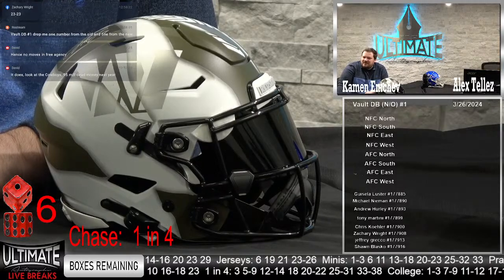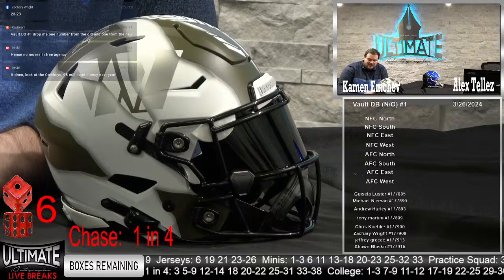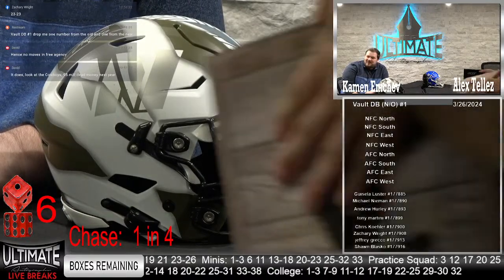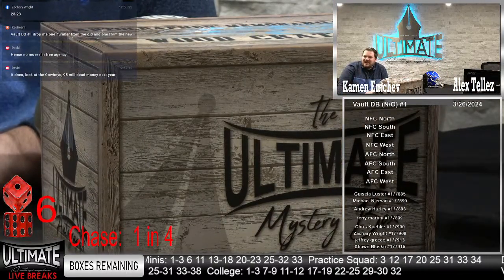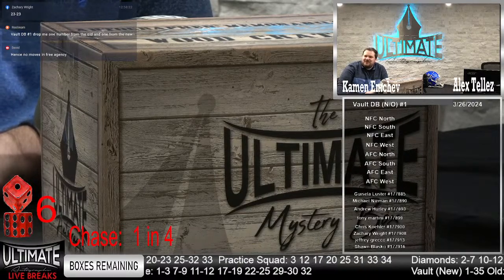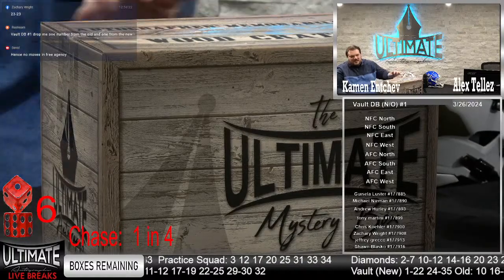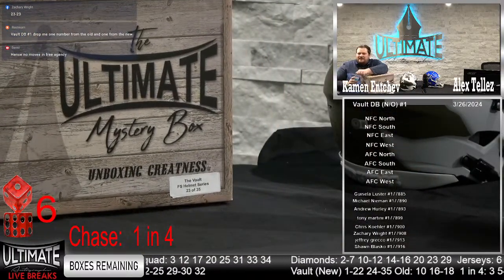We got the typical Zachary Wright fashion here. This is what he does. He wants 23 and 23. I personally appreciate that because we know we can't mix up the boxes. Not that you would, Alex, but it makes it a 0% chance that either one of us would make a mistake here in the vault. And it's also the Michael Jordan box, which is a Bulls fan. It's fantastic. 23s here from Zachary Wright.